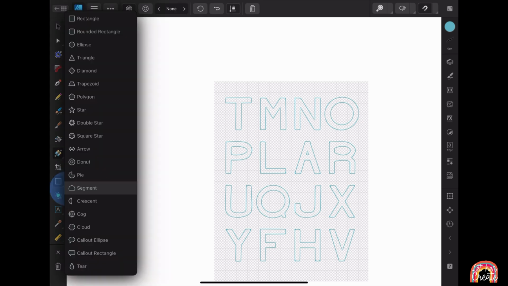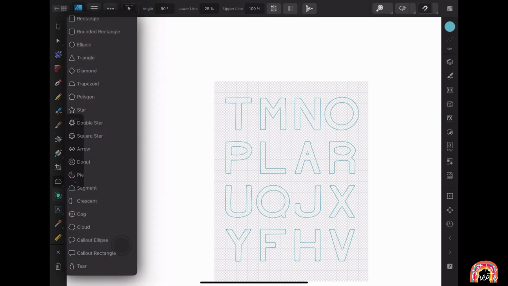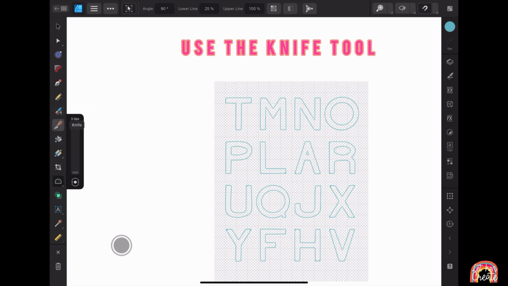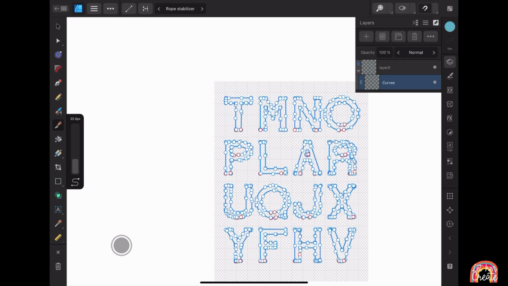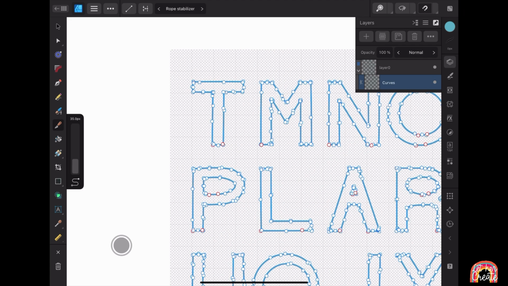And because I use my knife tool, I am able to take all of my layers apart and put my letters on one row.